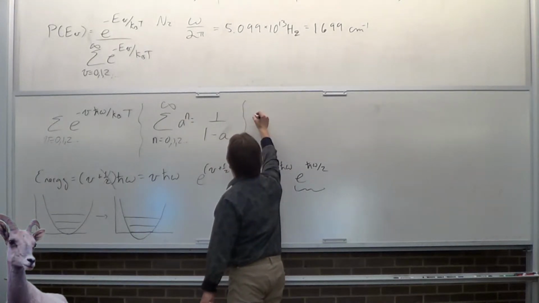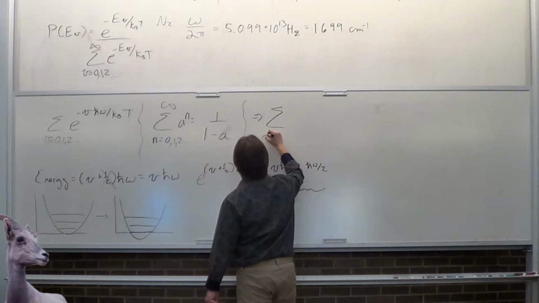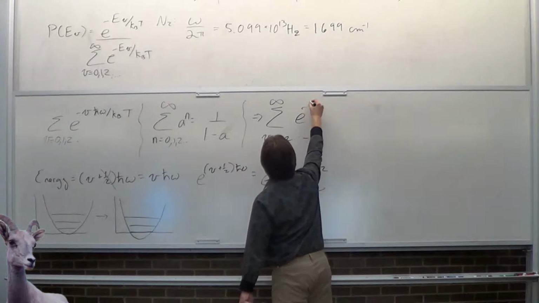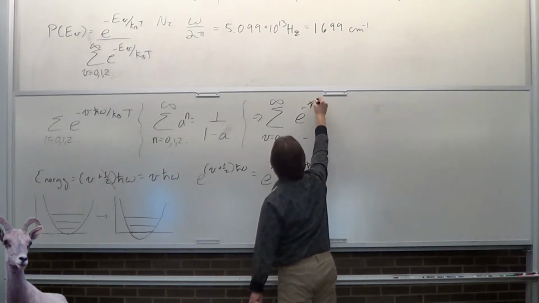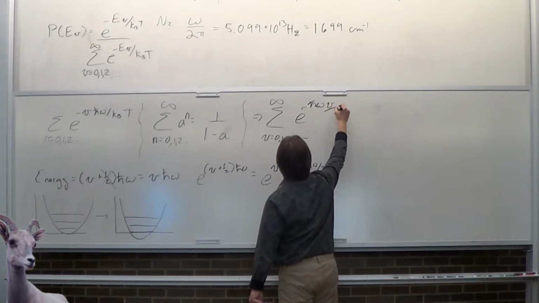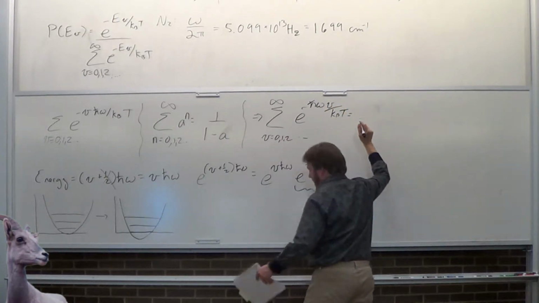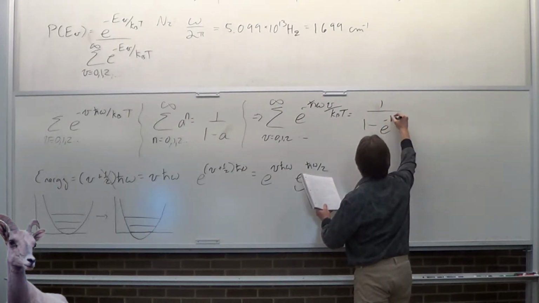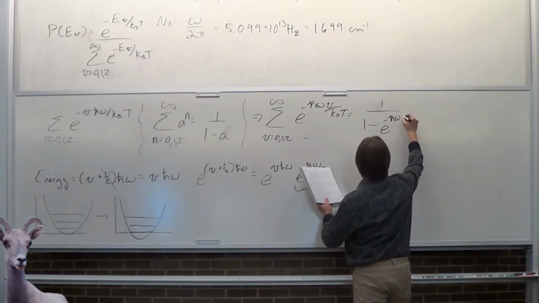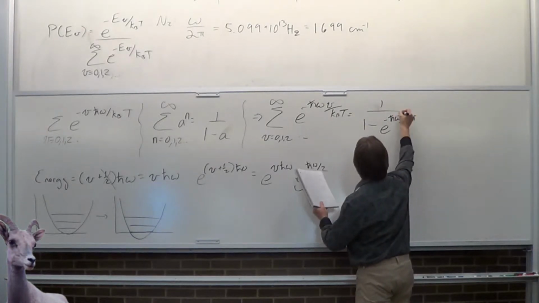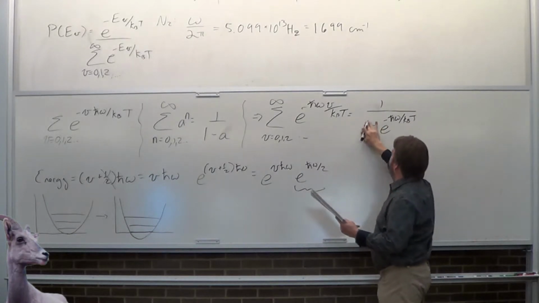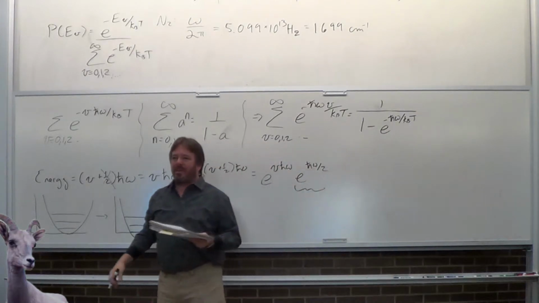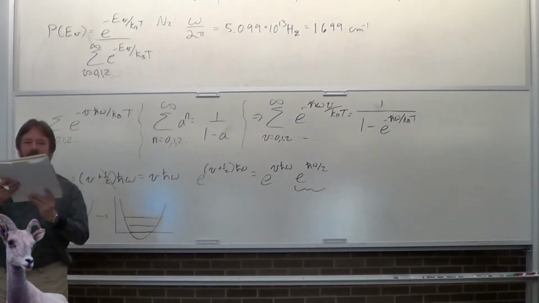Okay, so when I apply that to this thing, I'll just write it again. Notice it's basically the same. E to the minus h bar, I wrote it slightly differently. It's actually quite simple. It ends up being 1 over 1 minus e. Let me write it a little bit neater. There we go. Ends up being really simple. Okay, so there you go.